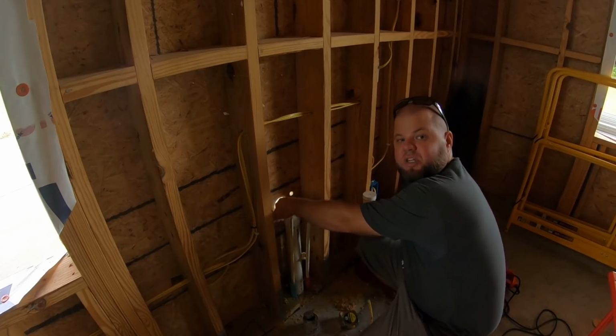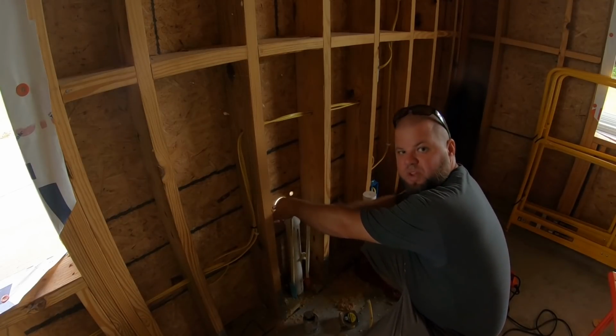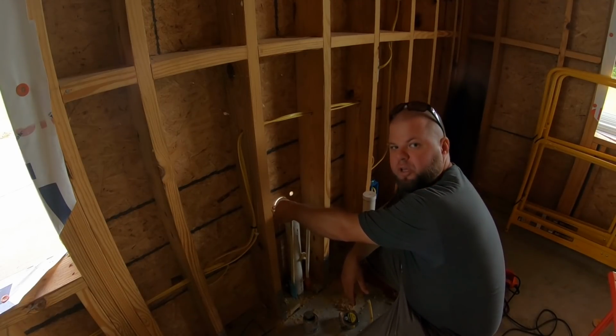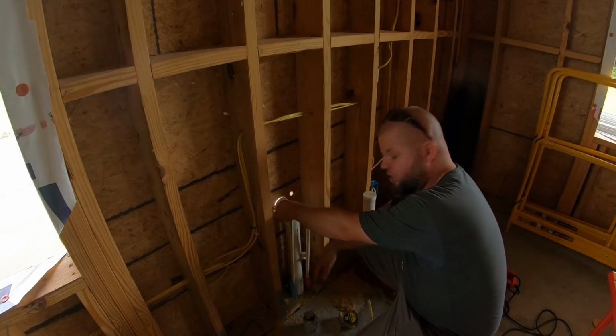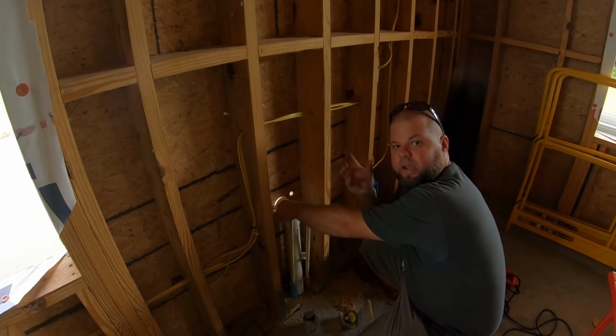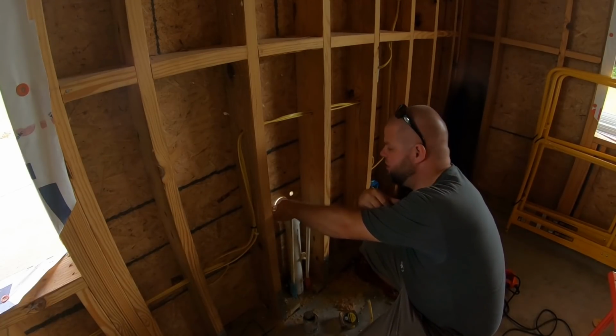And then press and hold, especially when putting two pipes together, because this glue will actually cause the fitting to slip back off if you're not careful. A lot of people don't realize that. If you'll hold for a few seconds, you'll get a really good bond with this stuff. And essentially, for people that don't know what this is, all the glue's doing is welding the two pieces of pipe together. It's a chemical weld, actually kind of dissolving and hardening up and gluing the two pieces together, but essentially welding the plastics.